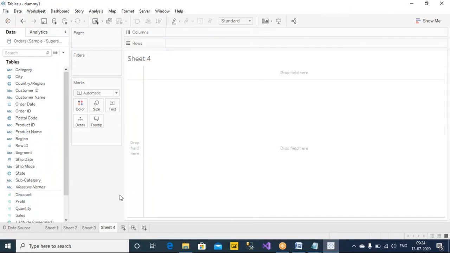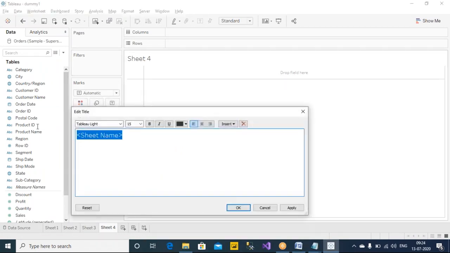Now let's go to the next sheet, and let's do this small question here. The small question is: display the maximum sales, minimum sales, average sales for all 4 years.